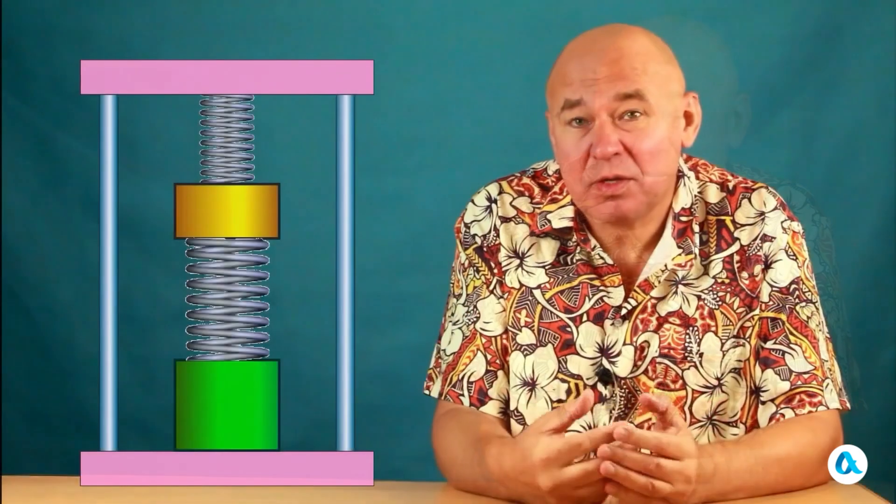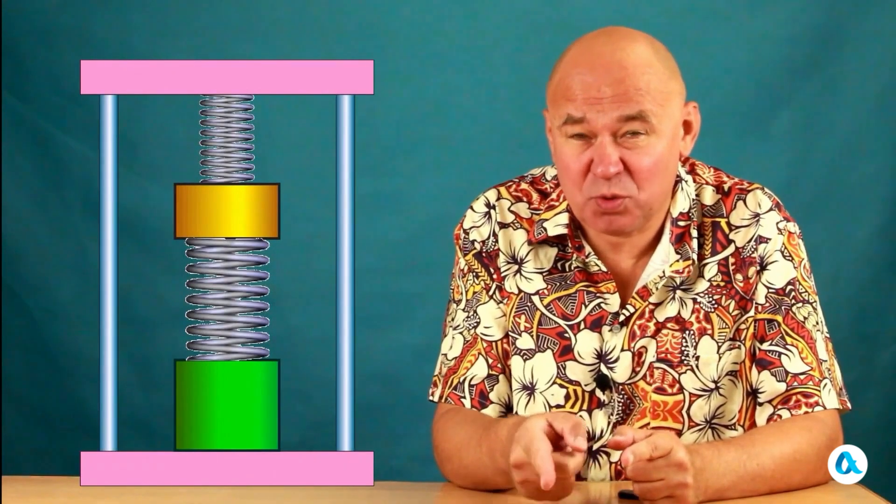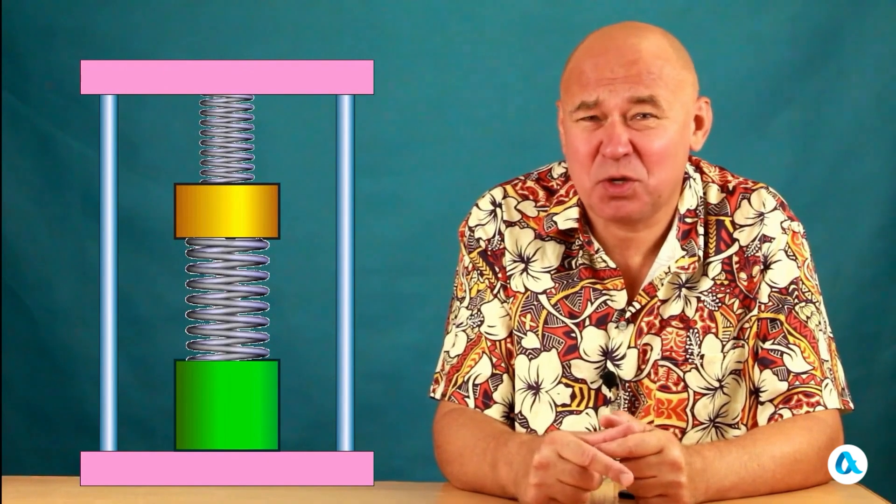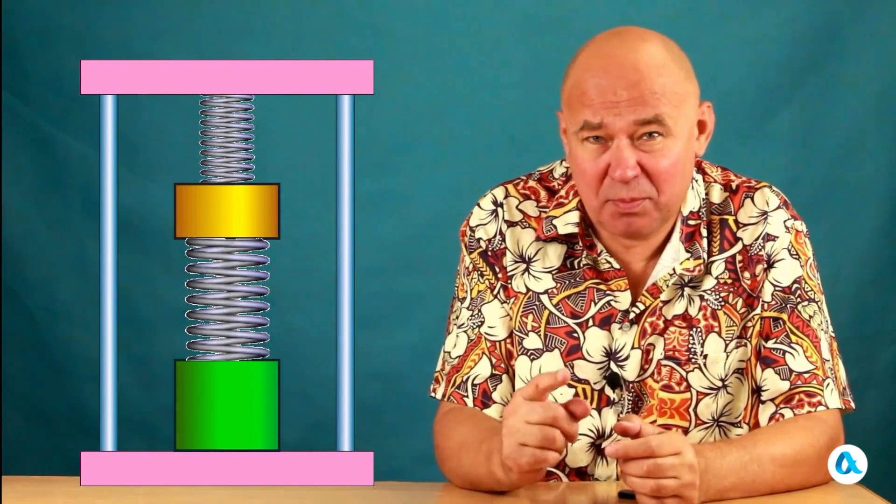It is formulated as follows: there are two weights and two additional springs installed inside the frame. Moreover, the lower weight weighs more than the upper one and the lower spring is stiffer than the upper spring.